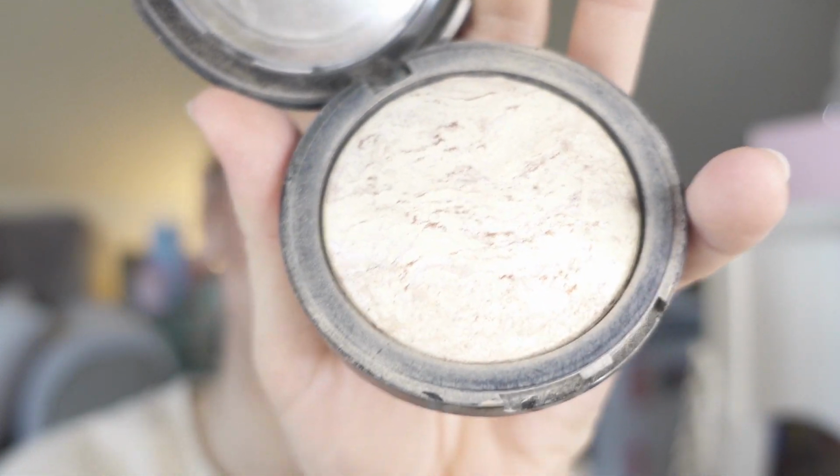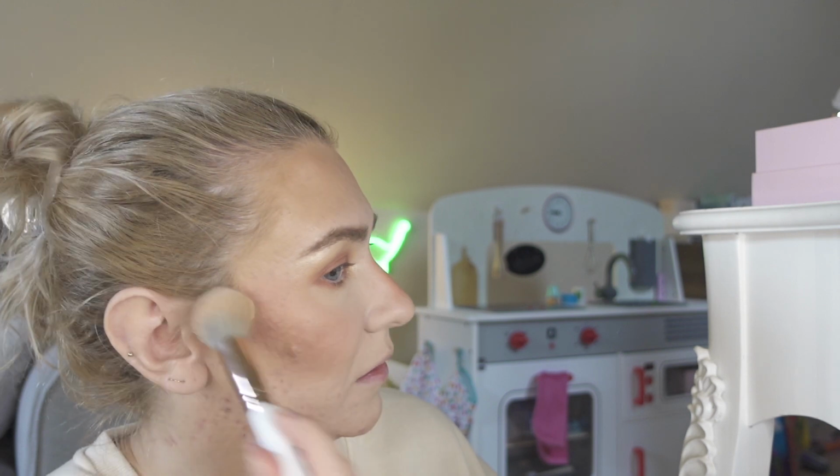Oh, I know a highlighter that I do really like on my cheeks. It is the Revolution Pro Skin Finish in Opulence. Now this doesn't look like much, looks very old and crusty because I've used it quite a lot, but it's kind of like a finishing powder. It's not overly shiny, it's really natural. I feel like when I put this on my skin looks normal again. You know when you can get really powdery looking from putting powder on your face and loads of products, and then I feel like this just makes my skin look like normal skin. Even before I put a setting spray on, which I'm going to do now.